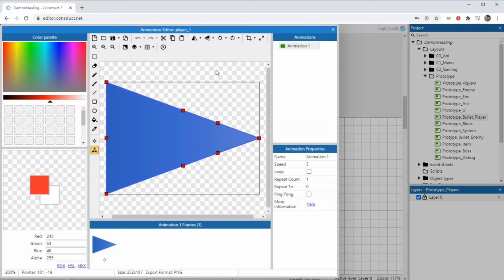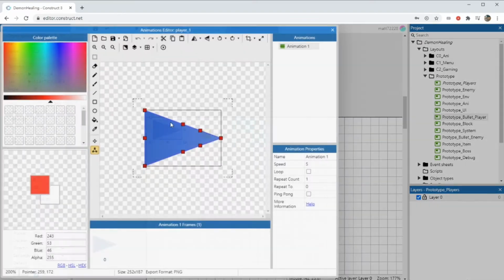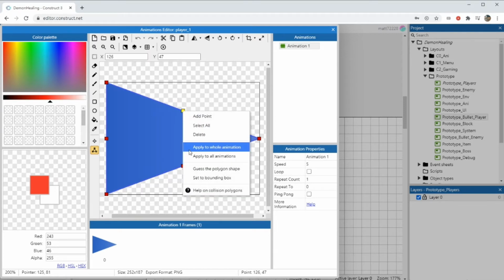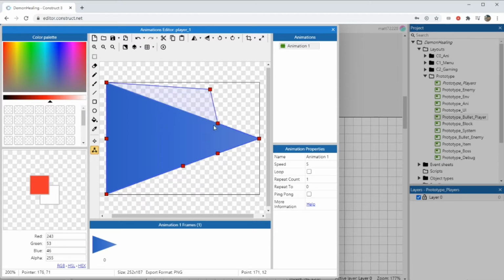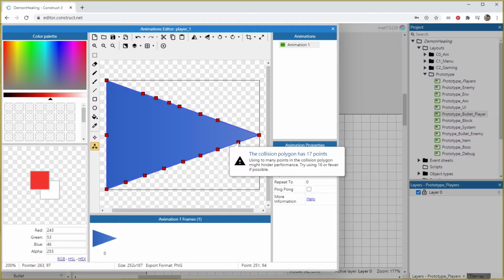After the aircraft has been built, I will check animations and observe if it has the correct collision area. Here is a simple geometry, and C3 will make a very clever guess at the collision area. In general, if they don't have very complex graphics, C3 will not make a wrong guess. If you don't feel good about this guessed area, you can also adjust it by yourself. There are 5 or 6 boundary points by default. You can also add more nodes, but be aware of the following. The system will hint that more nodes will cause the performance to decrease. Here, you need to think about what you need.